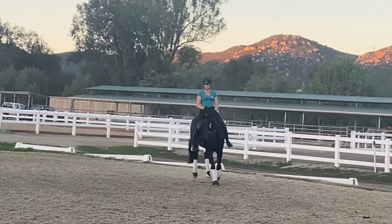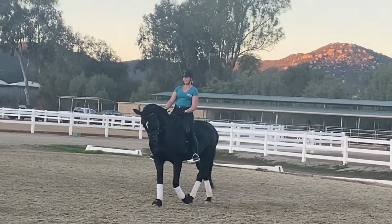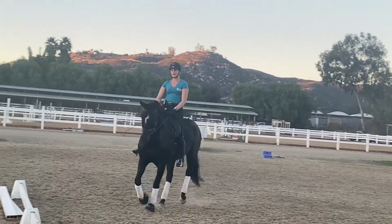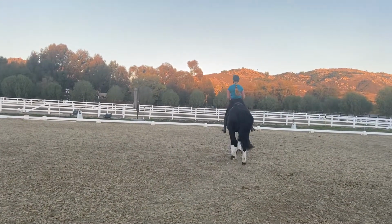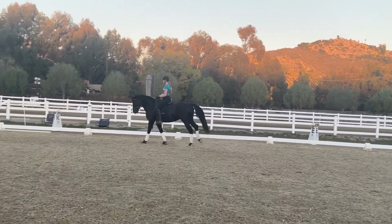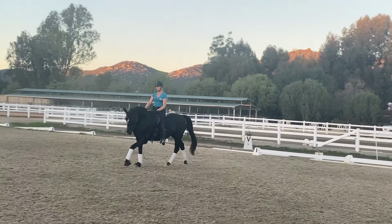There. And then collect. Better. Good job. Easy. Yeah, you have to be so careful in the moment of the walk. And it's not about not touching her. It's about just almost think really slow. Good job. That's the idea. Sit down on her. Hand low. Supple and give. Supple and give.